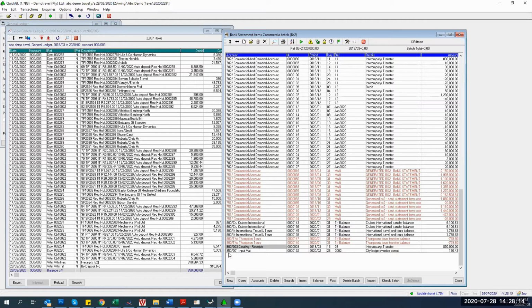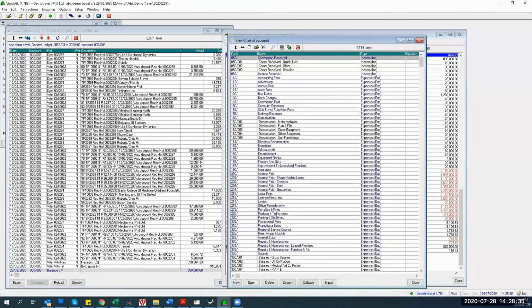Now, please, guys, if you have more than one bank account and you're transferring funds in between a bank account, I'm not saying don't use receipts clearing, but what I would do is go and create another clearing account called intercompany transfers in my chart of accounts. Where do I find that? Click on that little computer.